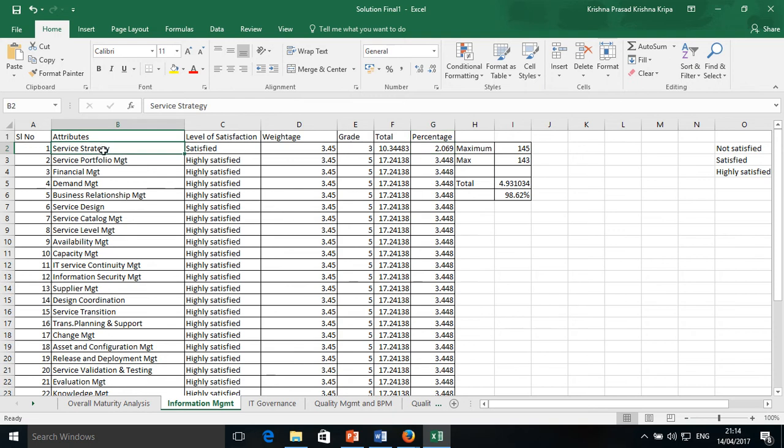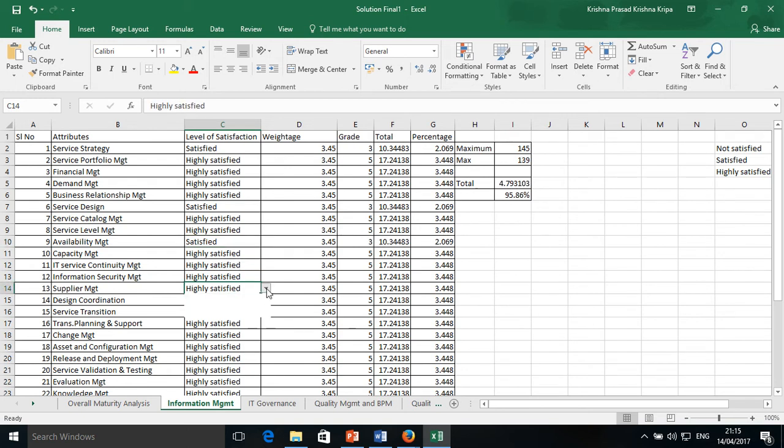These questions are based basically on ITIL, because ITIL is the most popular best practice in information management. That's why I took so many questions on the basis of ITIL. FITSM is also talking about the same thing as I discussed. So here the responsible person, the user, must answer properly. According to his answer, the grade will change. You can see the total percentage of points which they achieve is changing.